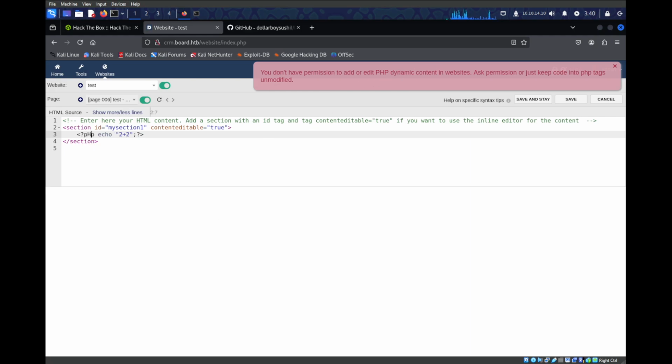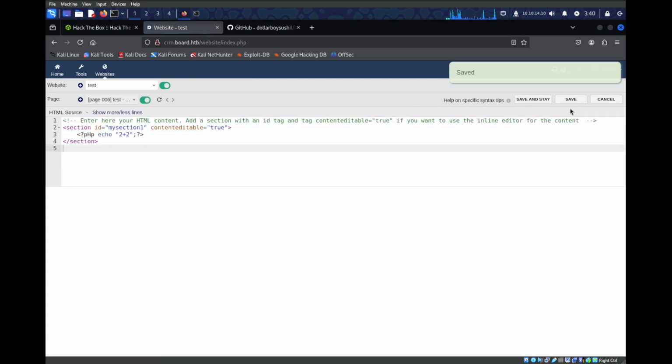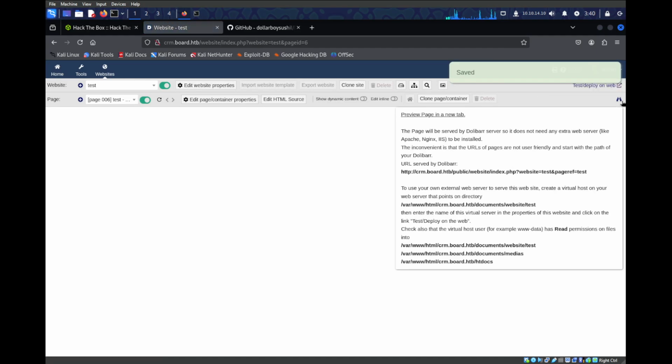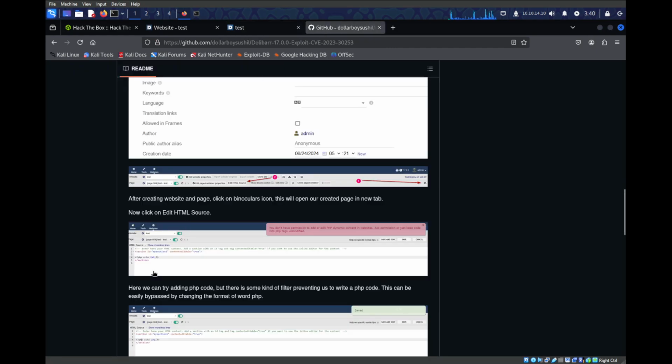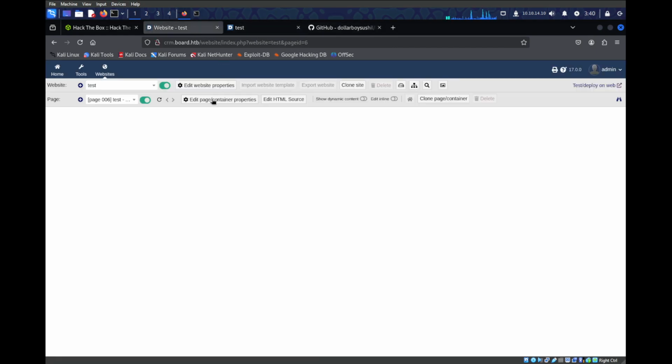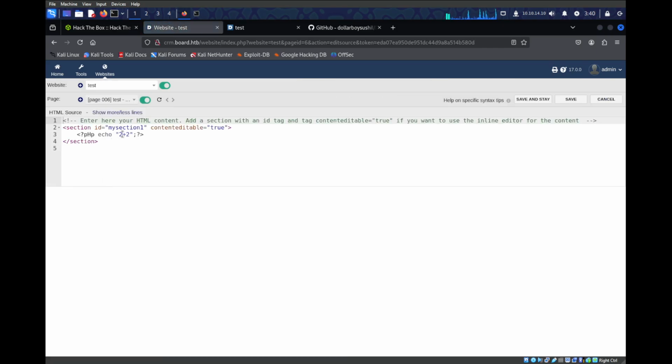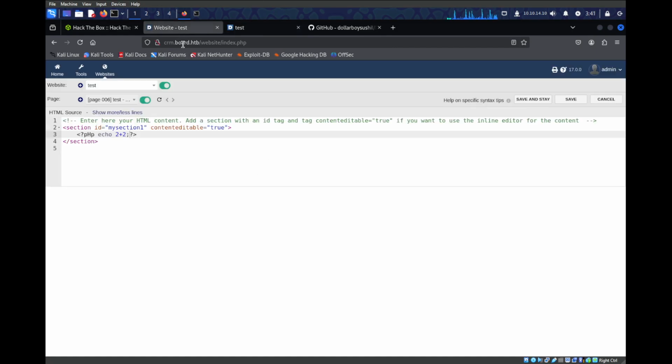But if you just capitalize one letter, it doesn't matter which one, or the whole thing, you see it does work. So if we save and go to the binoculars, you'll see we get 2 + 2. I think I messed up my PHP. It's not inside the strings. Let me change that. So if you just do echo 2 + 2 like this, and then we save and stay and go to this different thing, we can see we get 4. So that's definitely something we can execute here, right?